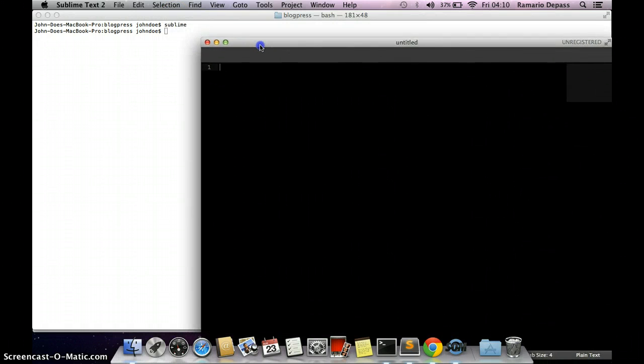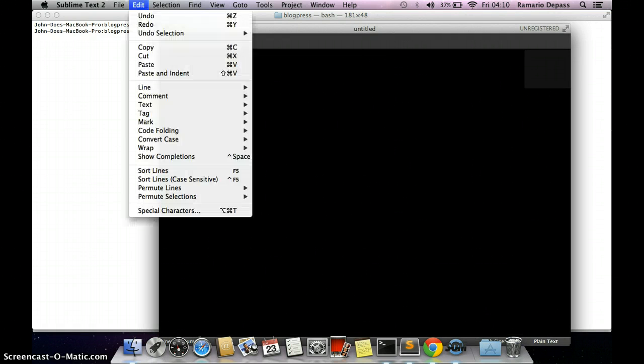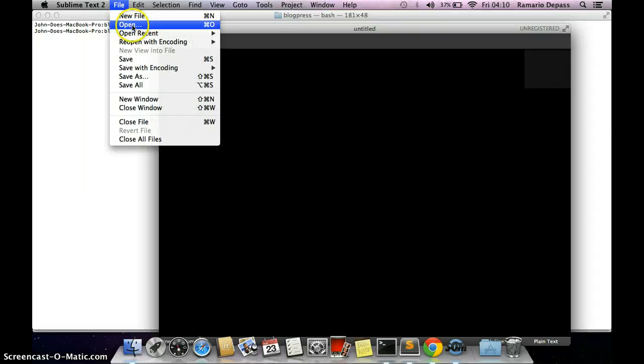Actually, if you don't have the Sublime command line tools installed, then just go into your applications folder and open Sublime Text. And from here we'll open our blog press application.